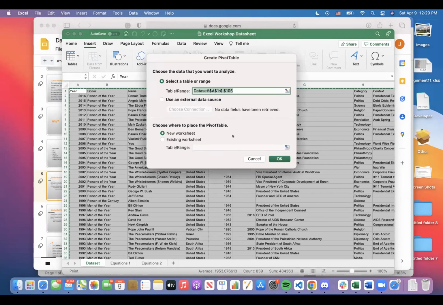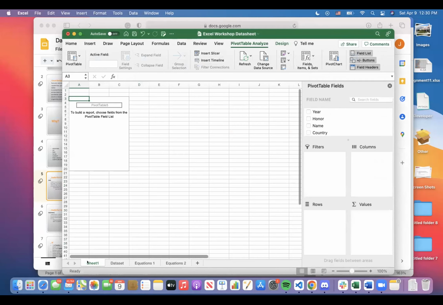And then usually if you highlight your entire data sheet, you will have to put the range in. That's why it's easier to put the range. But if the data table is too big, then to put the range, you have to individually put these dollar signs. But in this case, it's easier to see the pivot table in a new worksheet. So you're going to press new worksheet and you're going to press OK. And let's just name the sheet pivot table.